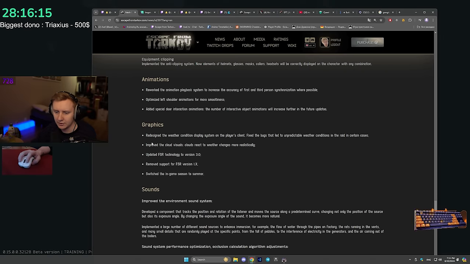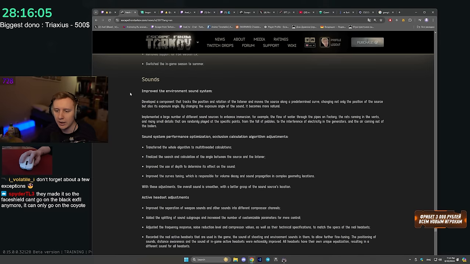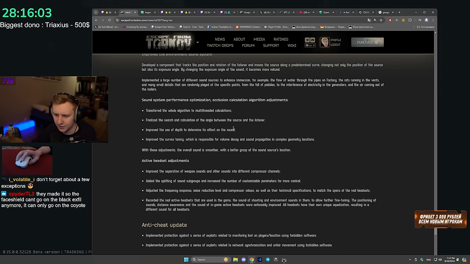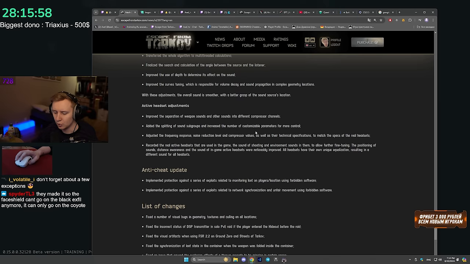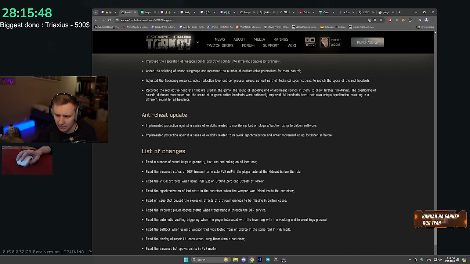Weather is redesigned, clouds are supposed to be more realistic. FSR tech was updated to 3.0, so if you have a weak GPU, feel free to use FSR to boost your frames, see if it helps you. Improved sounds, I'm not gonna go too deep into that. Sound's supposed to be better, and different headsets do have different sound effects, so check the headsets out once again, see which ones you like better. Anti-cheat update, nothing drastic, but supposed to be better.